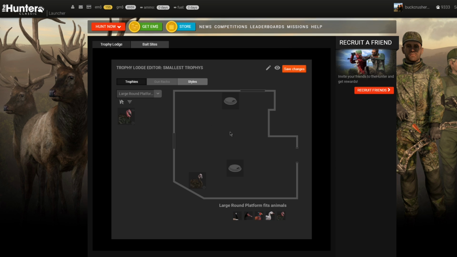Next we got the large round platforms, which this is actually for turkeys, geese, things like that. I believe the pheasant also fit. Yeah, you can put the pheasant, the geese, and the turkeys, so definitely cool to display those.